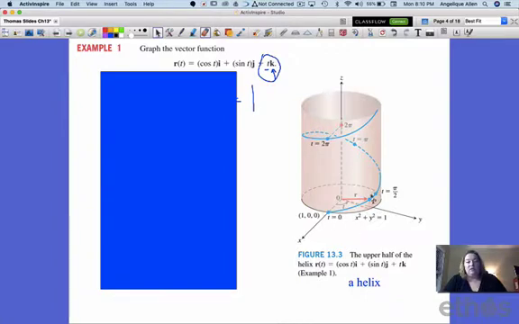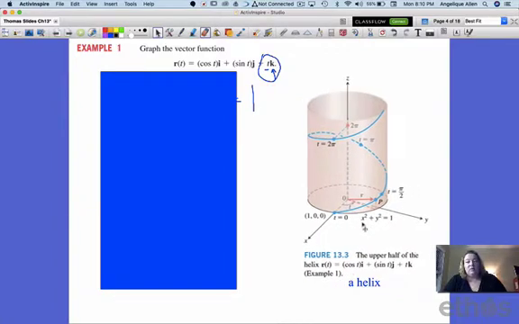They noted that the circle in the xy plane is x squared plus y squared equals 1. And they've noted points along. If t is 0, we're at the point (1, 0, 0). If t is pi over 2, we're over here, and we travel around. There's t equals pi, and there's t equals 2 pi. And so we are traveling along the surface of this cylinder in a shape called a helix.